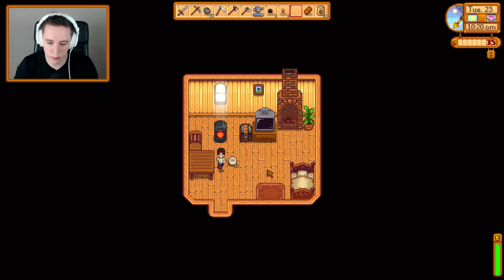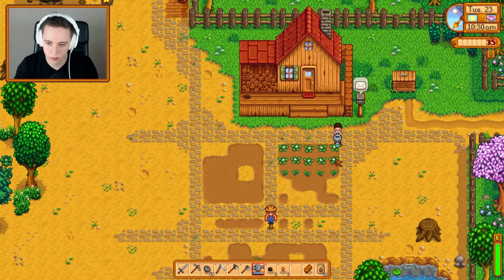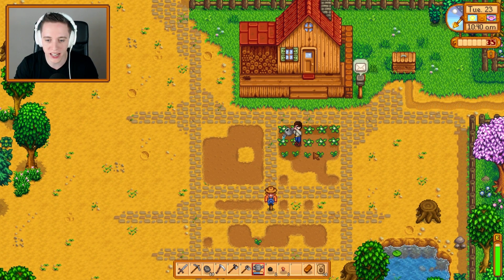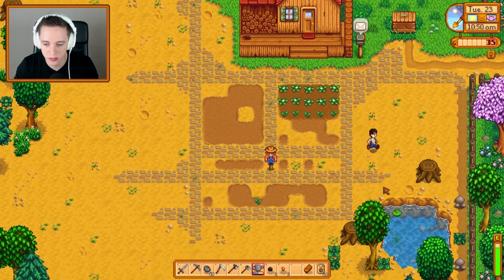There we go. Alright, in the meantime, we'll water the plants that we got. We'll water the dog as well, because apparently everything just needs water in this game. You don't actually need to feed anything. Well, I'm sure once we get the barn going and the coop and whatnot, we do need to feed those animals.